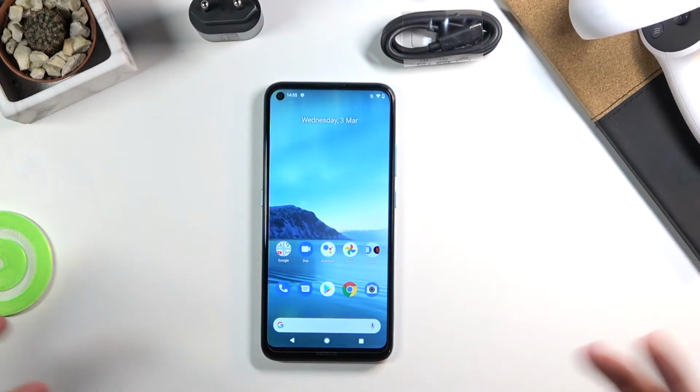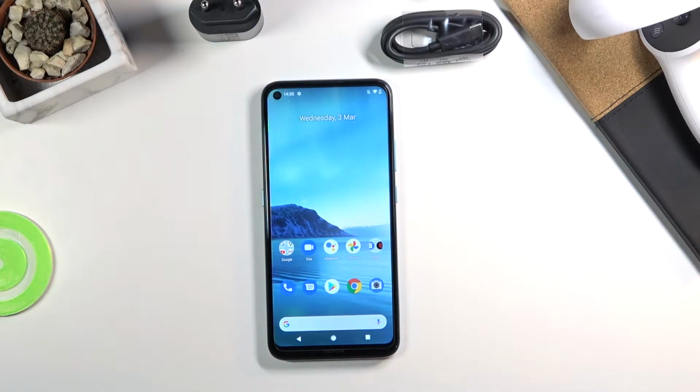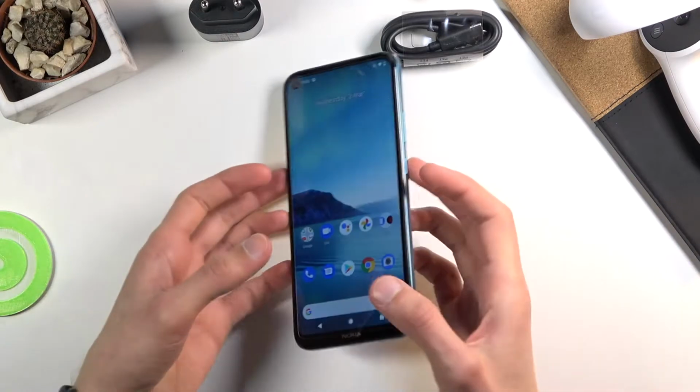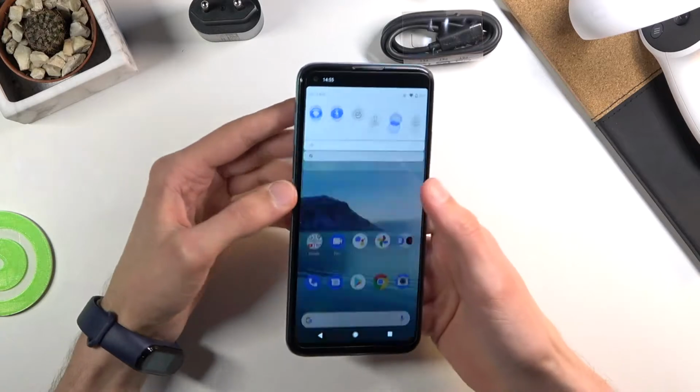So, starting off, right, the thing that I can see right off the bat is the screen, and that's a 6.39 inch display with a resolution of 720 by 1560. So not the sharpest display that you'll most likely find. It also has an 81.9 percent screen to body ratio with 269 pixels per inch. Nice. So the IPS display in here isn't necessarily the star of the show. Actually, nothing in here is the star of the show, but yeah.